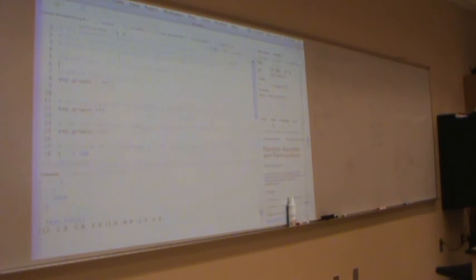T equals 1, 2, 3, like 100, 200. T is basically a discrete number here. It's not a continuous number. So write the exponential growth function, and then calculate it for x0 equal 1, r equal 0.1, and t equal 1, and then t equal 2. Then you do this for t from 1 to 100, and output your result to a CSV. So this is probably the most challenging one.